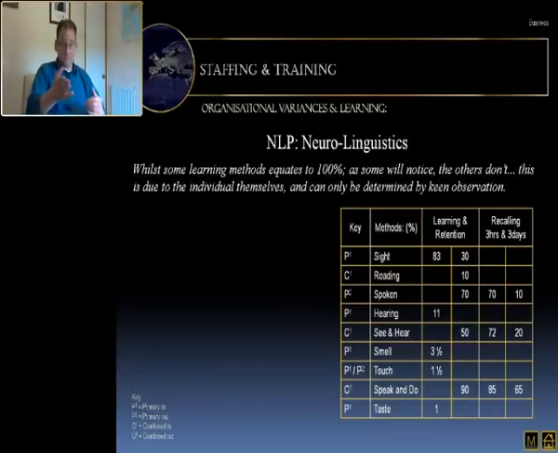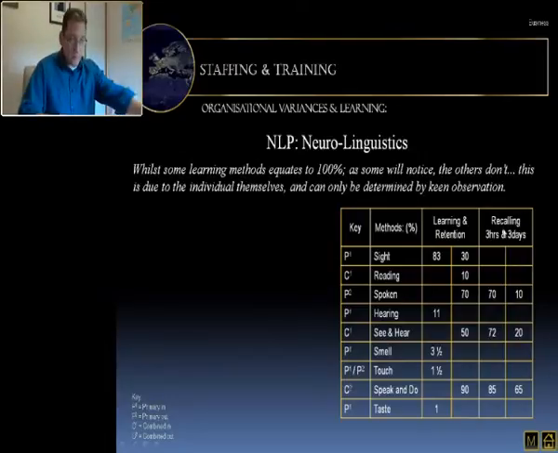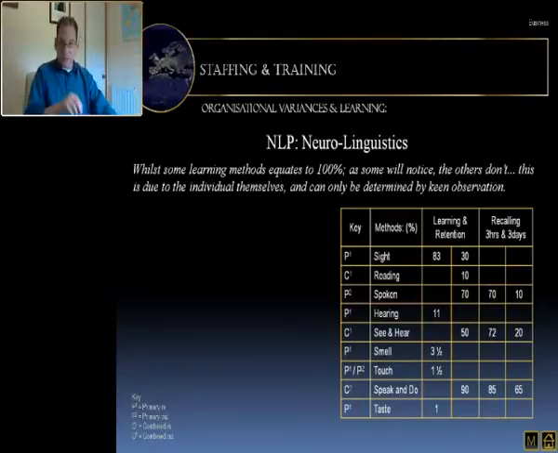And this one shows you, as we've put here, spoken, which is communication now. So you've got all your other senses in here: speak, touch, smell, see and hear, sight, which is you see again. Learning and retention. Now this is an old model. Some of the information is not exacting, and it will be updated as and when other information comes through. The framework itself is right, but the content is still developing.